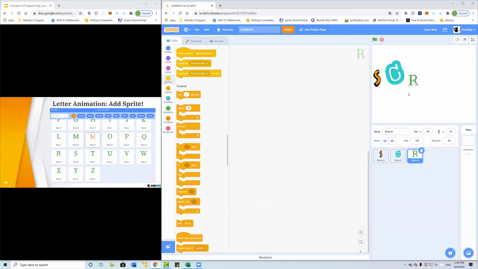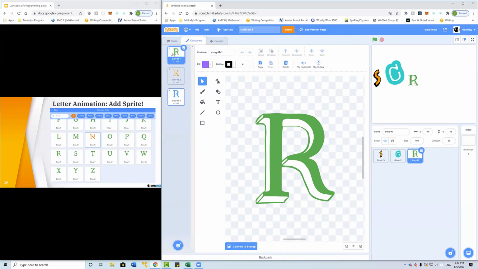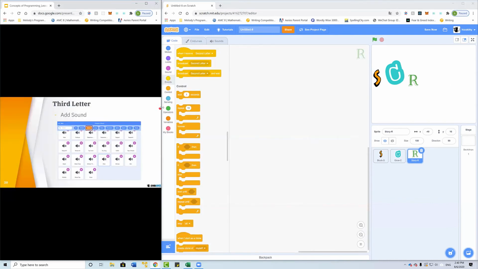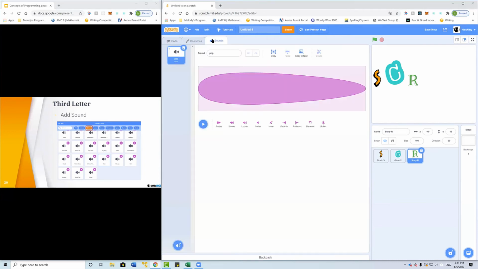And for this letter, this is going to be the letter where we're going to use sound. So make sure it is this font. Make sure it is the one with the multiple costumes. For this font and this sprite, we're going to add a sound. And this is another part you can customize. The automatic sound put inside letters is going to be the popping sound, which sounds like this.